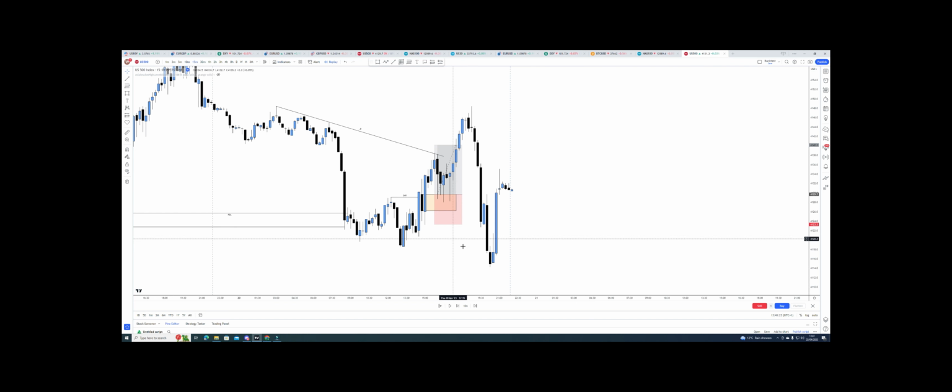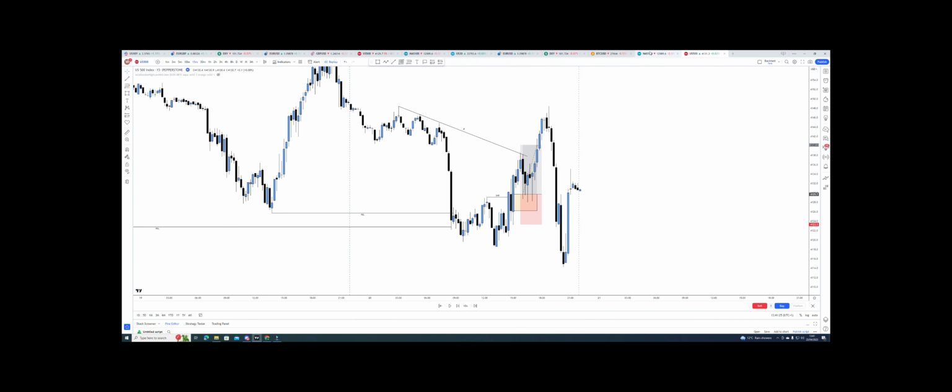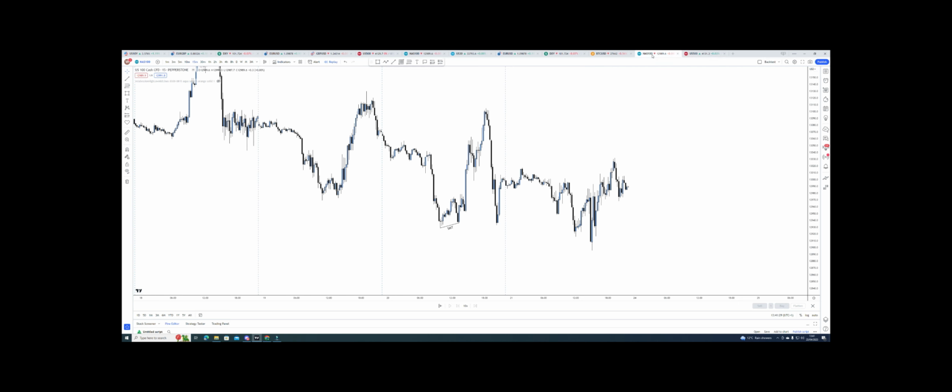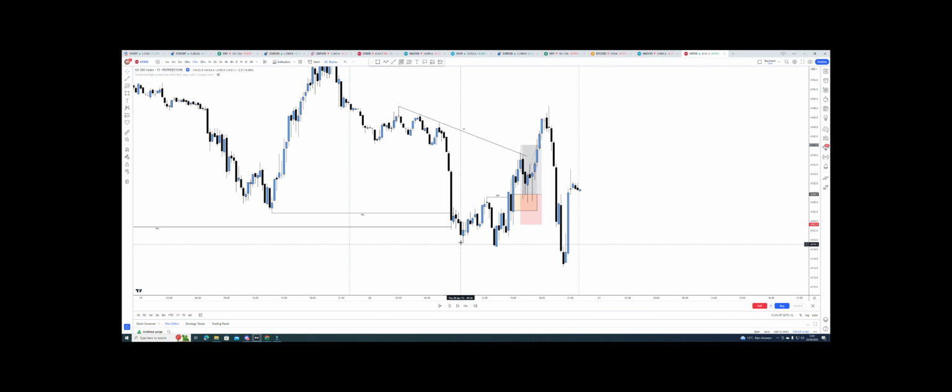Another thing to note as well, we also had on the Nasdaq an SMT divergence here. I'll remove Friday's price action as well, so I don't confuse anyone. So this was the Nasdaq. You can see here we had that accumulation, and obviously we had this smart money reversal where the S&P created a lower low and then another lower low, but then the Nasdaq had this swing low here and then created a lower high. So that is an SMT divergence.